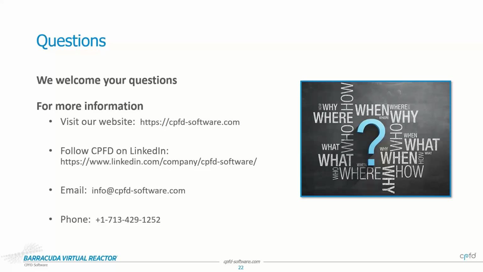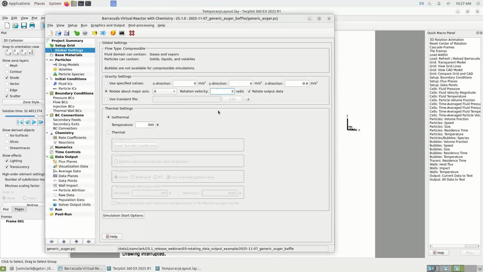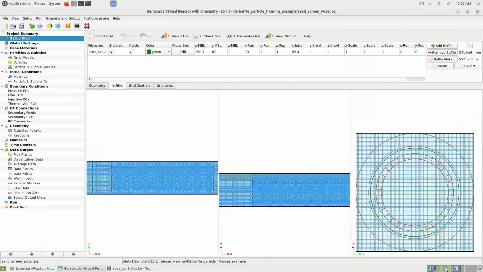All right, and our next question is, can baffles with particle filtering be used to model filters that have a large pressure drop? Yeah, this is definitely possible. As I showed in the edit dialog, we can jump back into that portion. I'll show this Linux machine again. This is the wrong baffle, my apologies. Another baffle case.